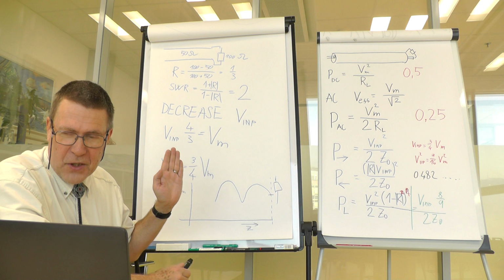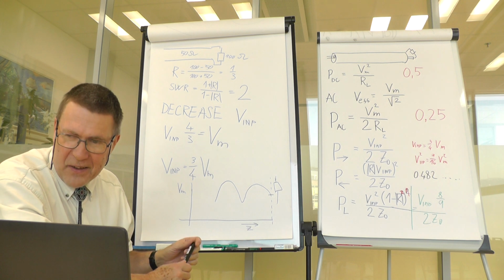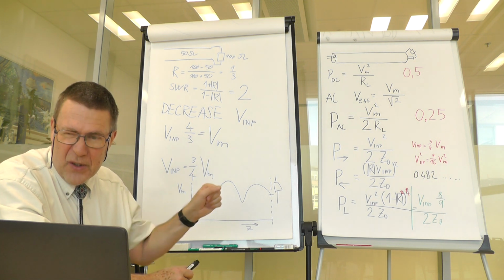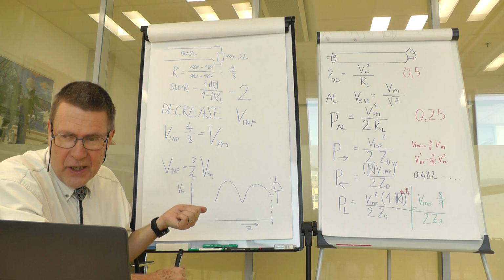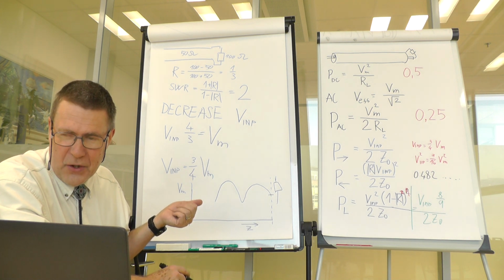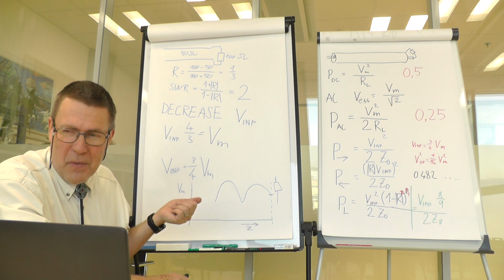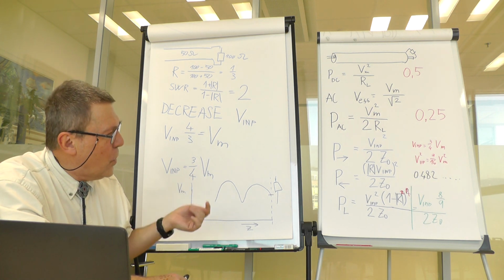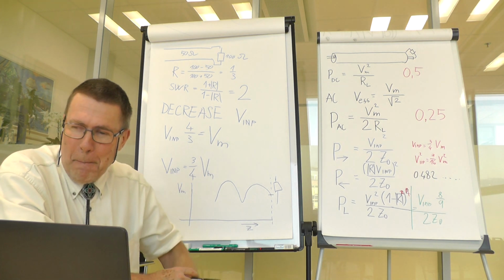Due to the effect which is called standing waves, the voltage at some position of the line could be much bigger than the voltage issued from the generator. And this is something you have to handle as an engineer, and you should somehow beat the standing wave ratio so that the maximum and minimum voltage on the line do not differ very much. Now this was not an easy question, and I expect your questions.